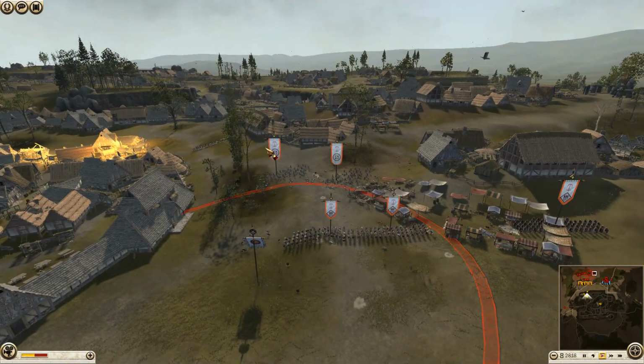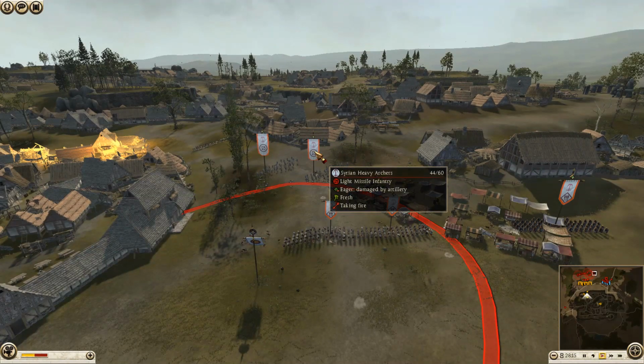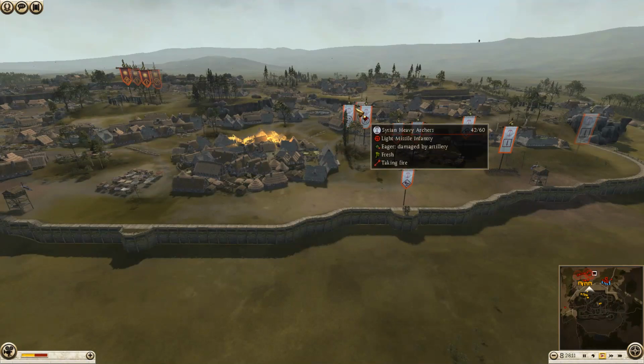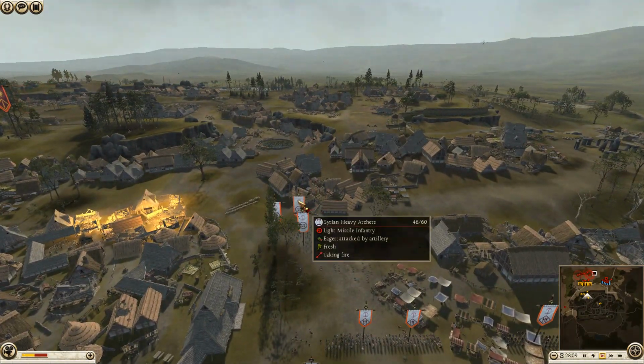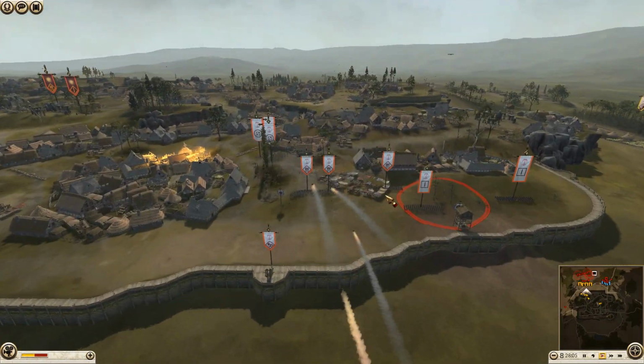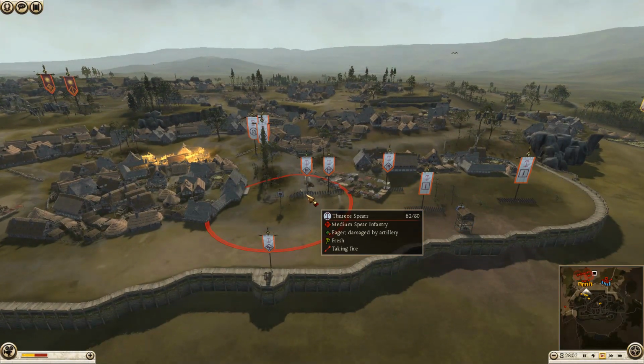The archers are now finally starting to pull away as they have lost 16 from that unit, 18 from this unit, so good idea to start pulling the archers back. Actually, we have eyes on this unit. This archer unit has lost 14, so really good job here with the ballista fire.